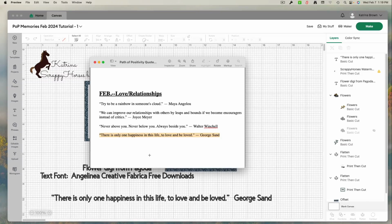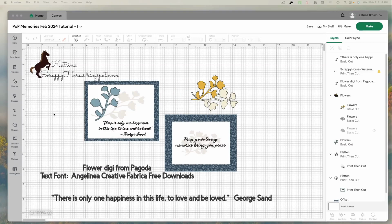All right, so let's move on with this card. I decided to go with the quote, "There is only one happiness in this life, to love and be loved." As I thought about that quote and journaled it in my journal, it really brought to mind a sympathy card for me: as we finish our lives, what have we done and what have we brought to this world? This quote just really seemed to reach out to me in that way. So I created a sympathy card.